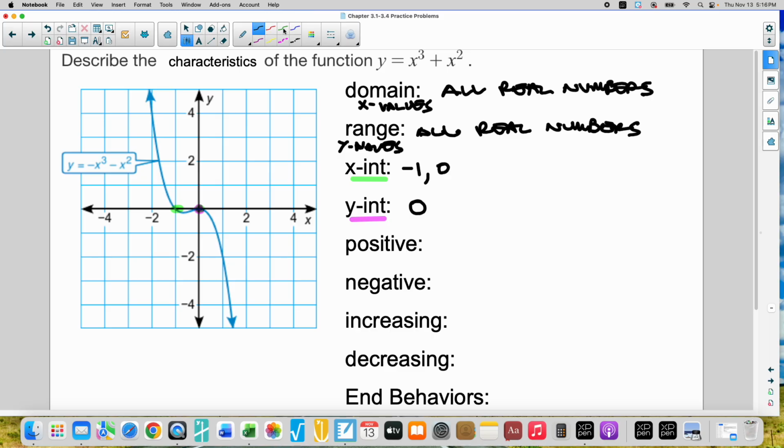When is it positive? When is it above the x-axis? So it goes right to there. Then it goes below the x-axis. So it's a ray. Since it's a ray, I'm going to start with x. Negative 1 is where it starts. Do I want the points to the left or to the right? I want them to the left, so left is less than.